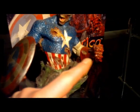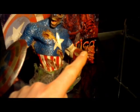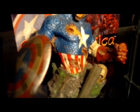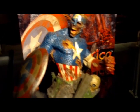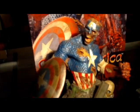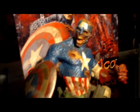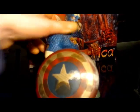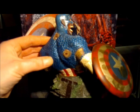My only discrepancy is the fact that his fist is red and so is the guts, so it's kind of hard to distinguish that at first glance. Top of the skull is missing with the exposed brain. Eye is missing. And the battle scars, the zombie scars scattered all over it.